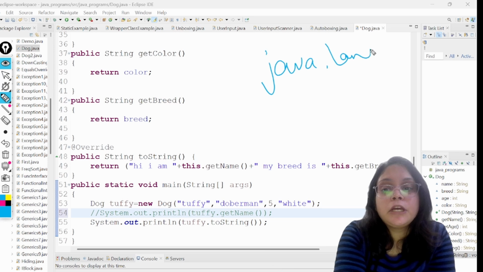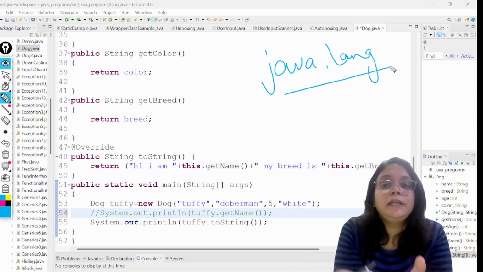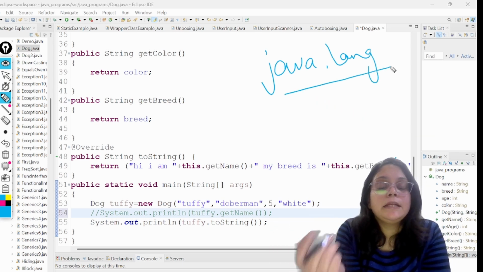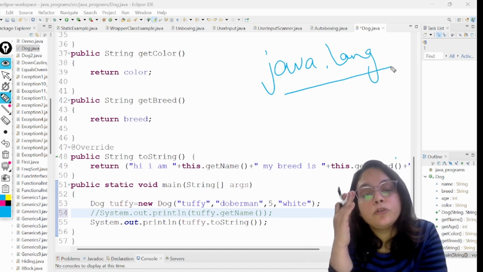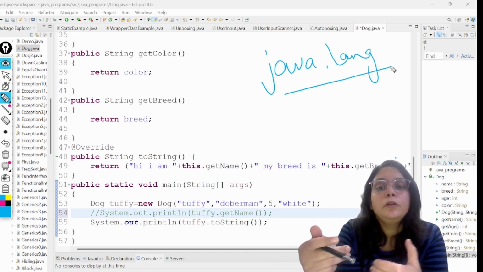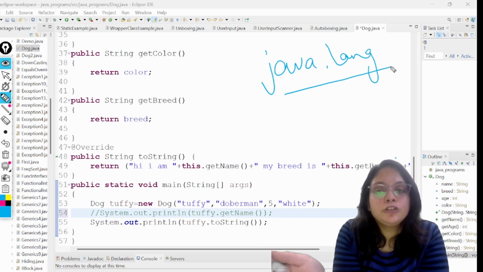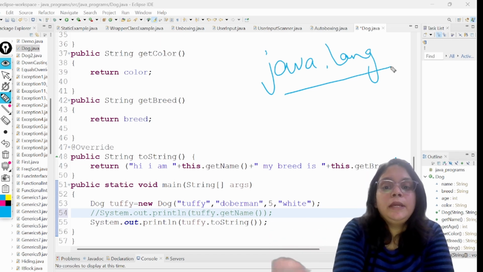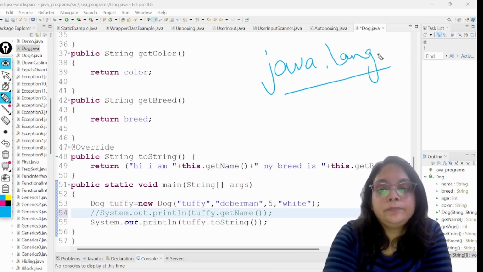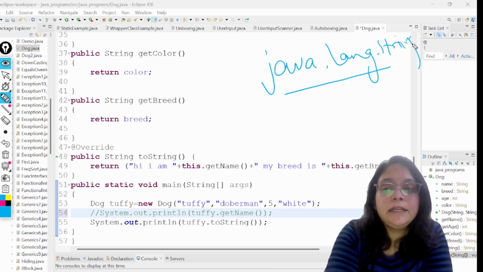So guys, in Java, String is treated as a class, not as a primitive type. And java.lang is a package which is automatically available in all of your Java applications, even if you are not importing it. So I am having a function toString.